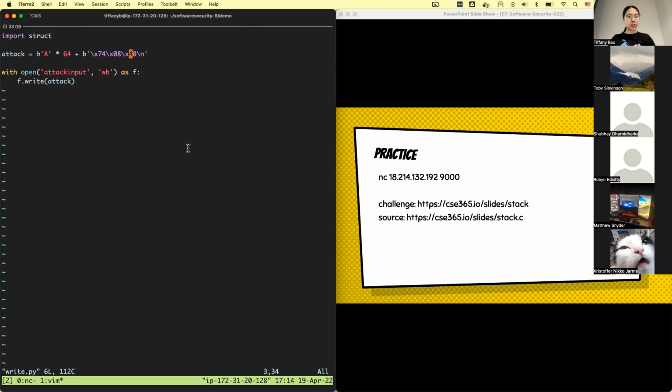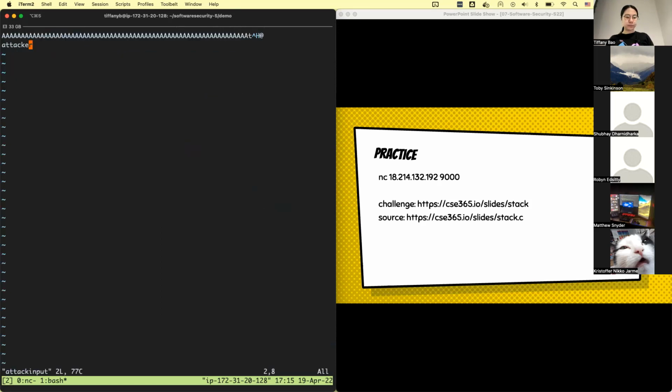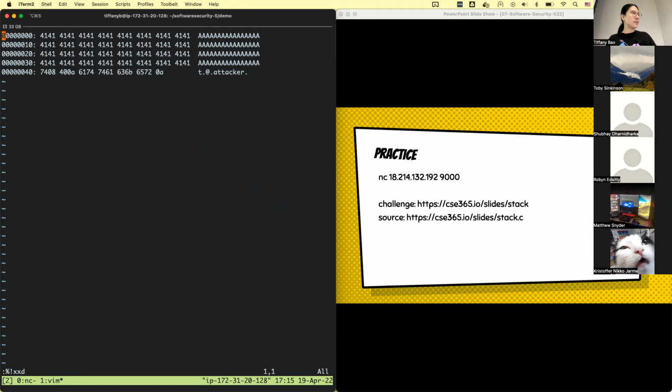Okay, someone asking me to show the attack input. Right, okay, cool. So this is the attack input. And it may be better if you just show the bytes here. So the first 64 bytes are all just A, just like the buffer that you want to overflow. And then starting from the 64th byte is the return address that you want to overwrite. And then followed by that is your ASU write ID.